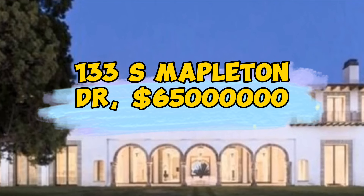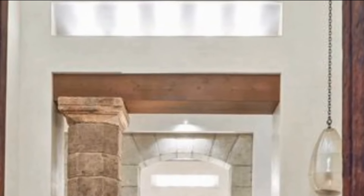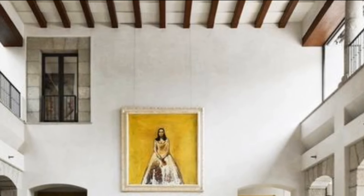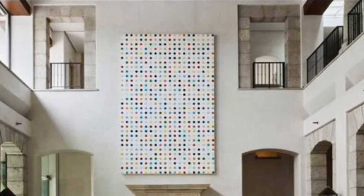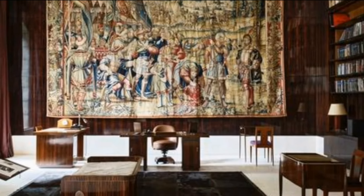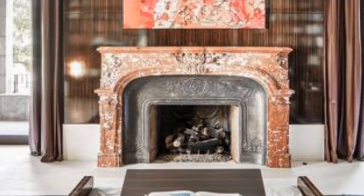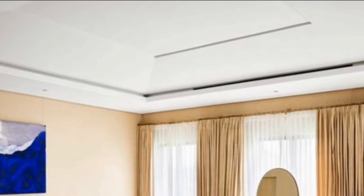Number 4: 133 S. Mapleton Drive – $65,000,000. When an estate surpasses architecture and design, it becomes a work of art. Inspired by the iconic Reina Sofia Museum in Madrid and built by a world-class art collector on the finest street in Holmby Hills, a spectacular backdrop was created for a personal collection of antiquities and contemporary art. After a decade, the result is a rarefied 30,000 square feet of museum-quality rooms with soaring ceilings, carefully curated materials, and a flow that makes this landmark home feel both expansive and intimate, all bathed in natural light.